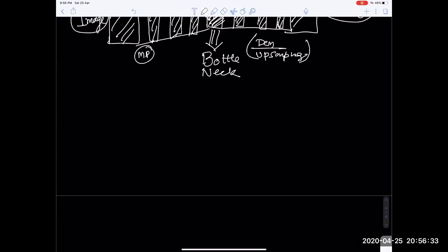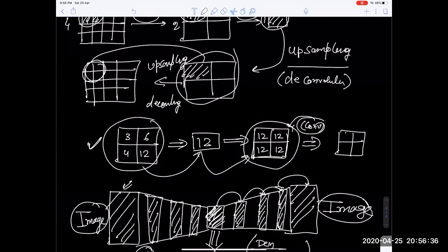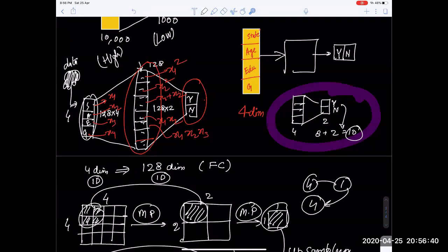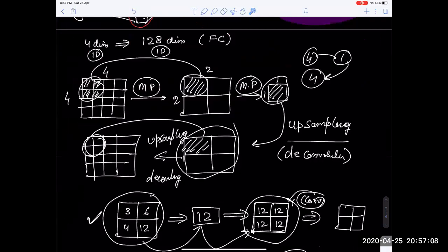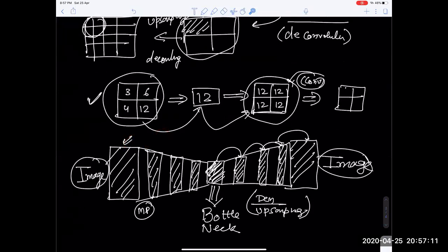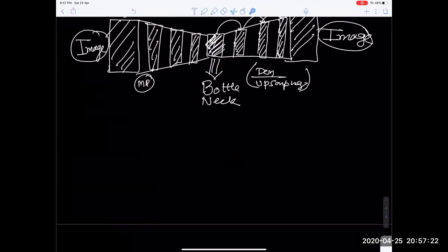If they are images, then usually we apply CNNs. That's why I have shown here that it's actually not image data. This thing is my 4 values. Given these values, I have converted them into bigger values. And why is deconvolution not applied? Because even going from here to here, I'm only doing a fully connected network, it is not even convolution. So that's why we do not require deconvolutions. But in this case, you can see that I'm going to reduce the size of my images by applying max pooling. So the reverse of that is deconvolutions and upsamplings. Got it.